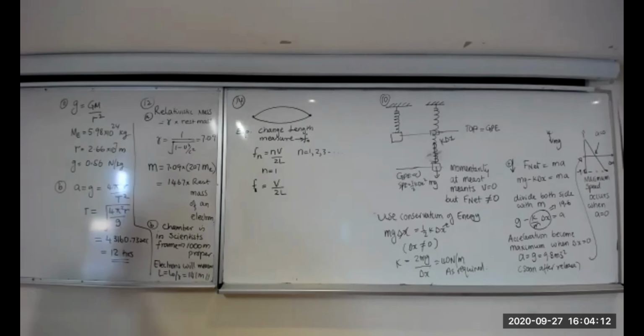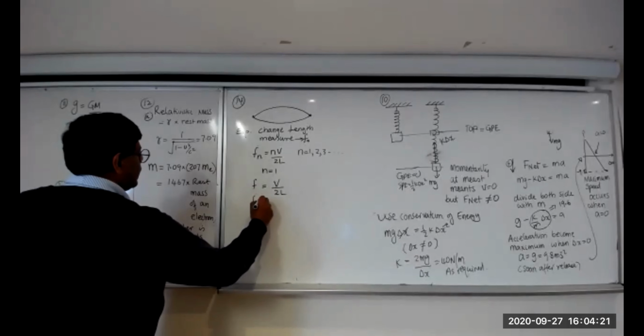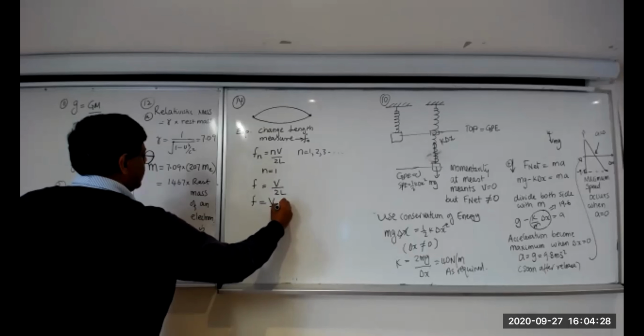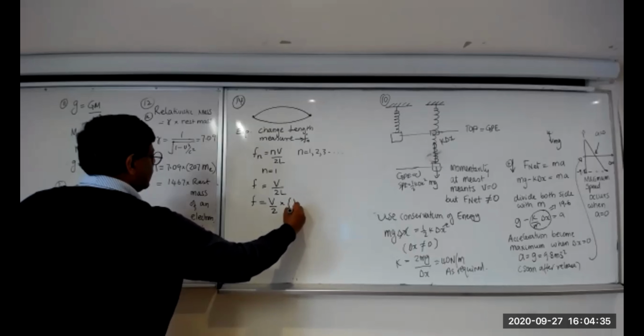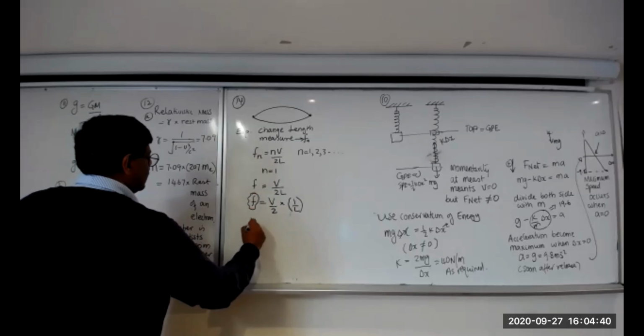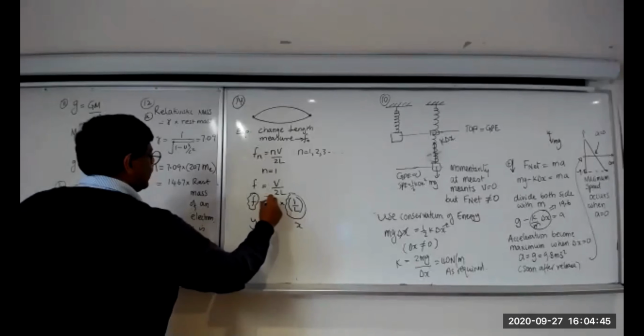We want to rearrange this into y equals mx type. So maybe just say f equals v over 2 times 1 on L. Because the speed depends on the tension and the temperature, and we're not changing any of that, but simply changing the length. So this part becomes your y, that becomes your x, and this is your gradient.